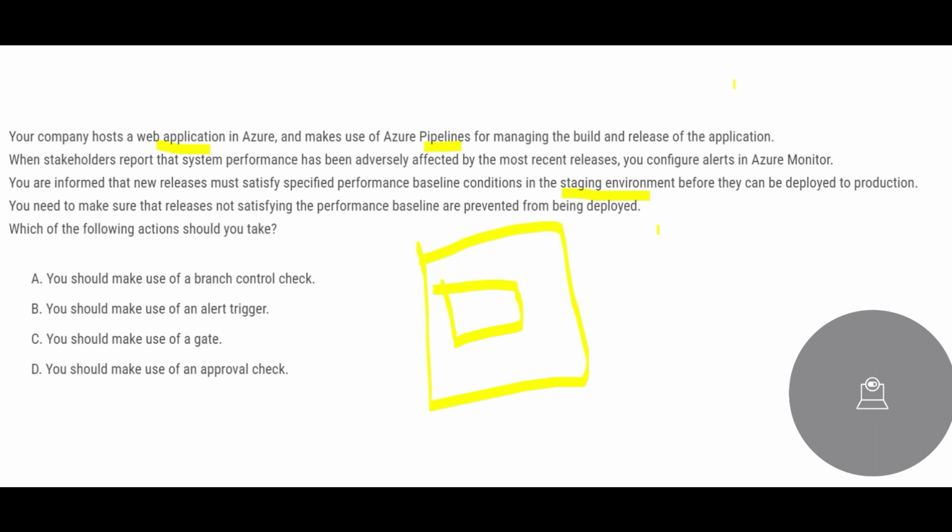So I'll just summarize the question. You have been using Azure for your web application. There is performance degradation happening in production, and because of which people have told the boss to build some kind of quality gate when you move your code from staging to prod, so that prod does not face performance issues. So you have to give a solution to build that kind of quality gate.